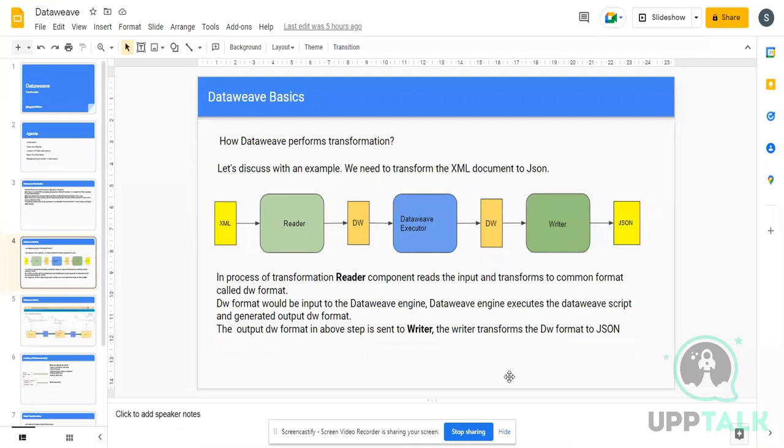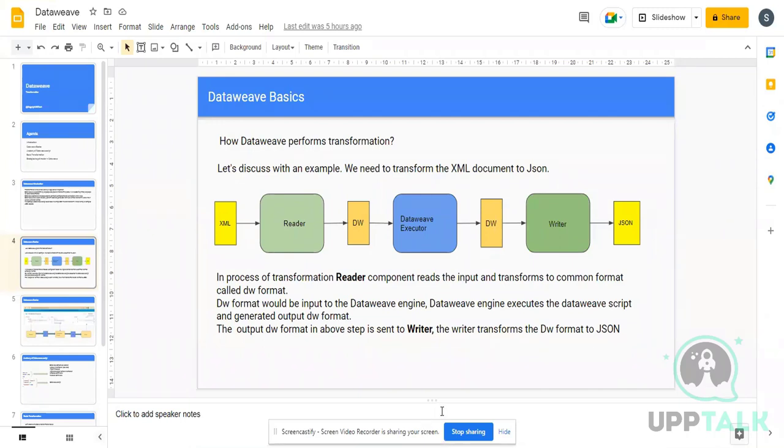This is the outgoing DataWeave format, generated by executing the code on the incoming DataWeave format. This executed DataWeave is sent to the writer component, and the writer transforms this format to JSON. So this is entirely an internal thing. Internally, the transformation happens in this manner.